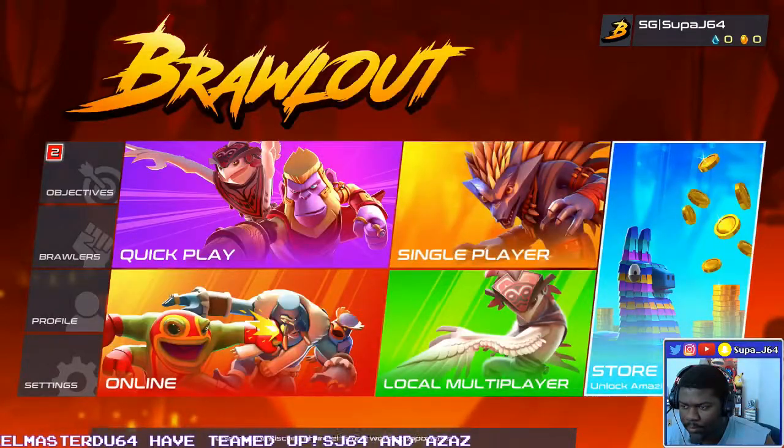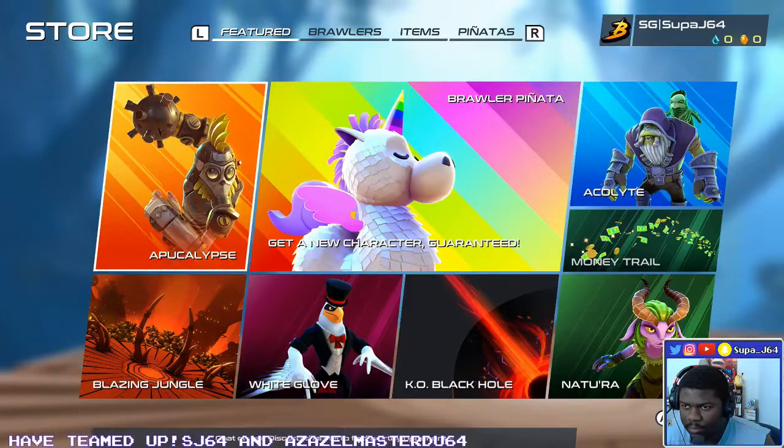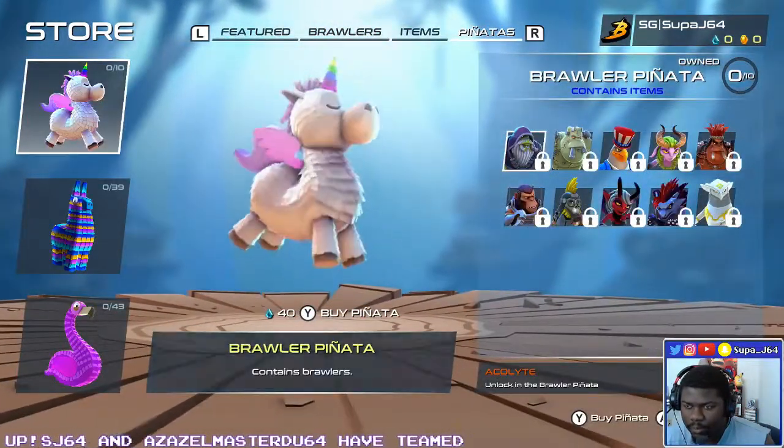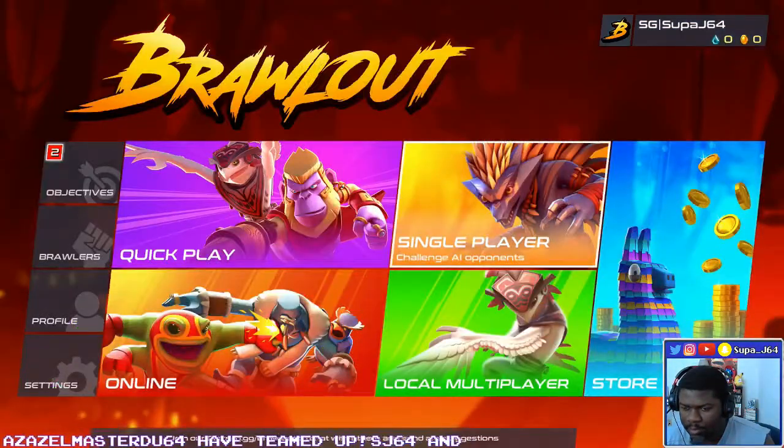Alright, so a new character guaranteed. How you get the... You gotta buy Brawler Pinata. Okay, so you gotta get your characters with pinatas.